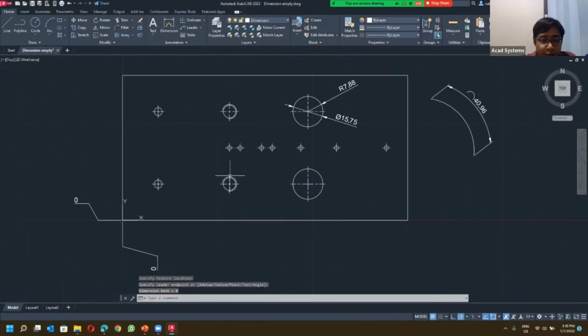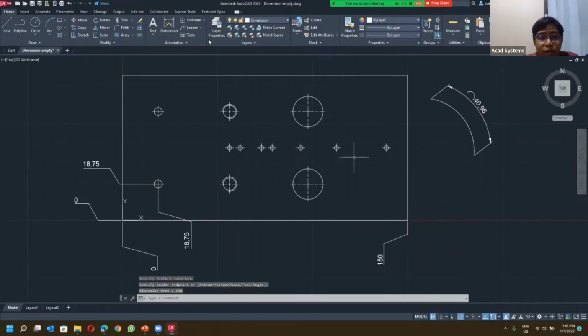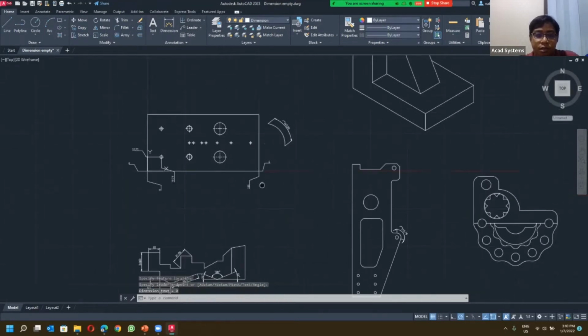If I want this point as well, I can click, and this point is actually at 1875 in x and also y. So I can use ordinate to know the coordinate relative to the origin point.